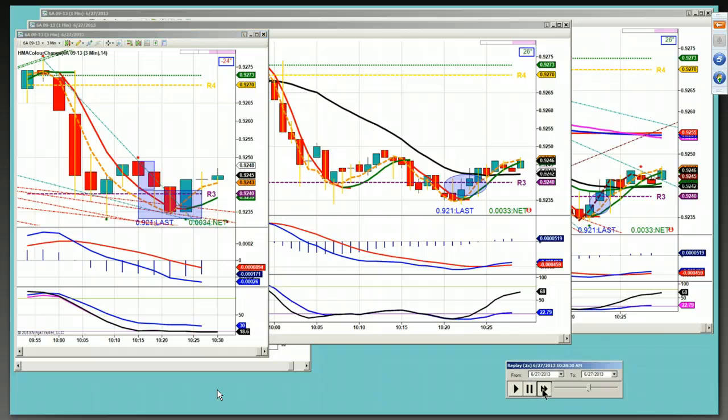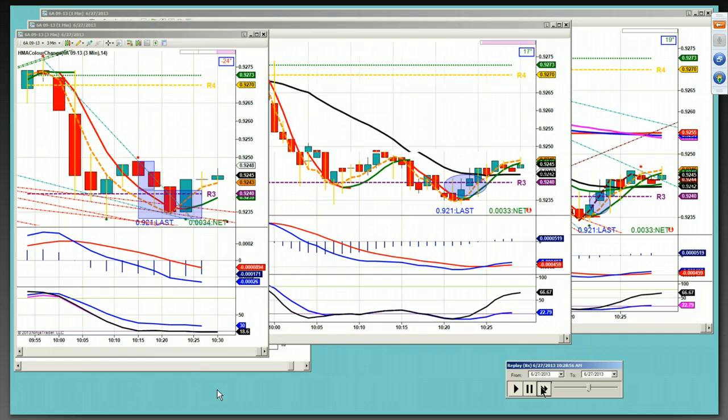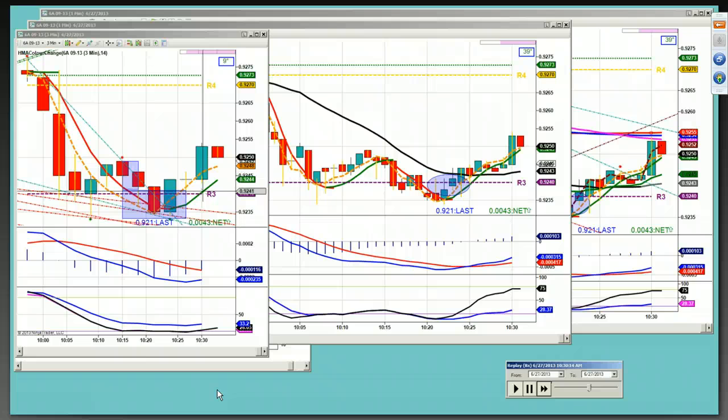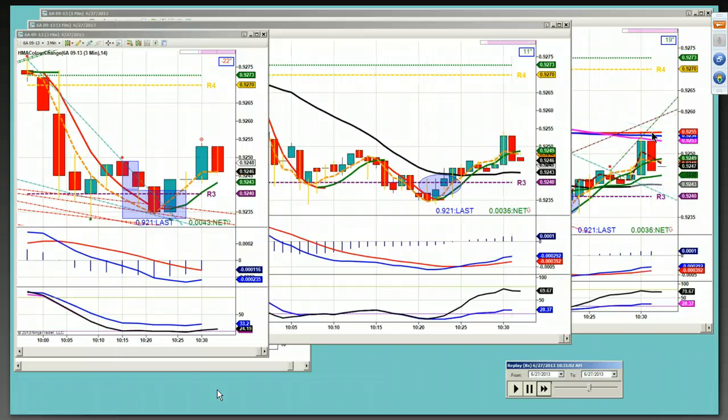Okay, I want to show you one more, and then we'll trade a couple. So now you can see we're continuing long. Why are we continuing long? Because look at your 3-minute. We're still above the HMA. Now we hit some resistance. We hit the moving averages, so obviously the 1 minute's going to bounce.